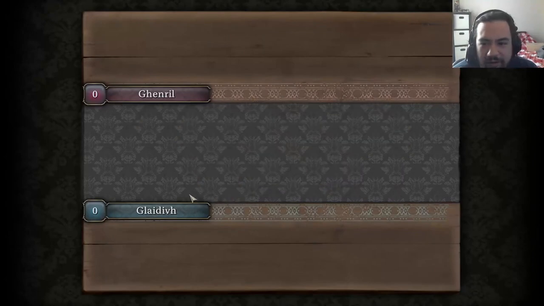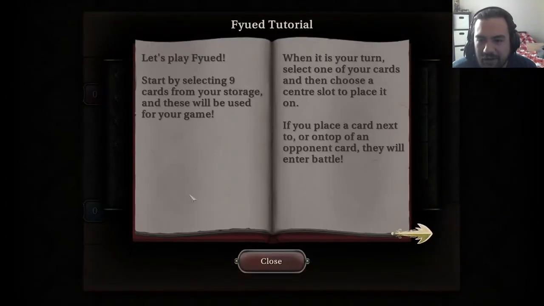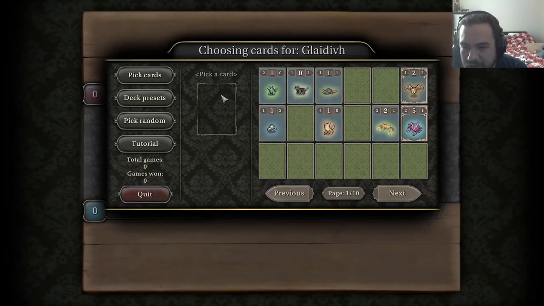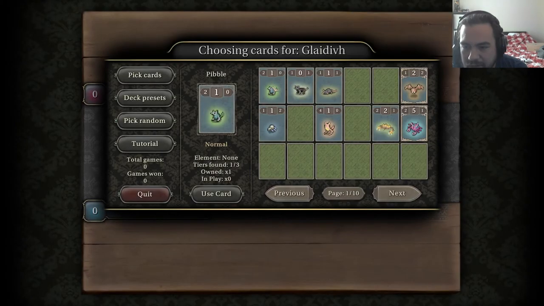This is... What is this? The 2D Witcher? Start by selecting 9 cards from your storage. So these will be used. When it's your turn, select one of your cards in the center. If you place the card next to or on top of a poker, they'll enter battle. How about... What's this? I want Pibble. How do I select them?